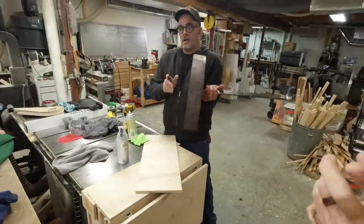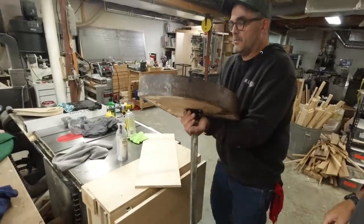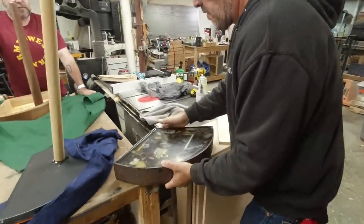Ta-da! Oh, cool. But now we're gonna give it a clear coat to try and make it look a little sexier.